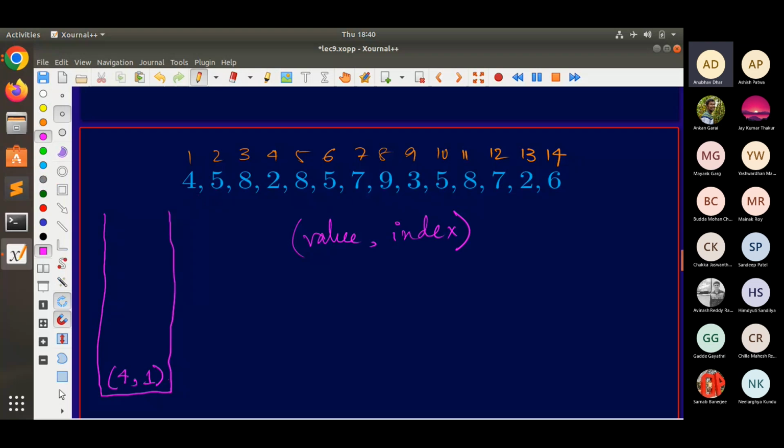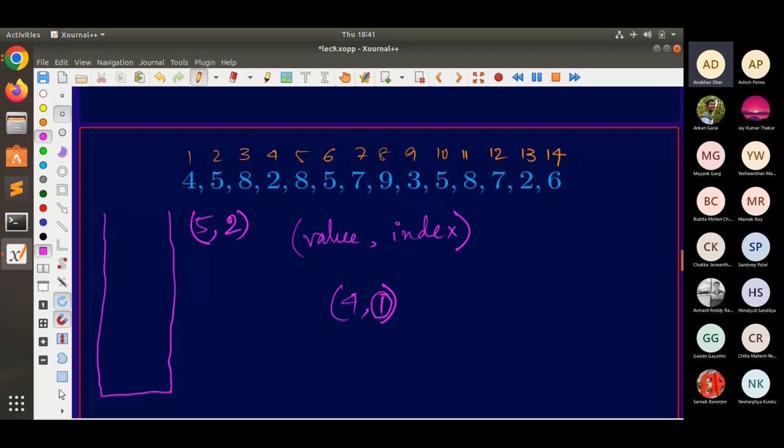Now observe that this 4 is less than 5 and there are no other elements in between 4 and 5 that is strictly greater than 4, since there are no elements between 4 and 5. So the algorithm says us to pop this particular value. So you pop 4 comma 1. So the current pair you have is 5 comma 2.